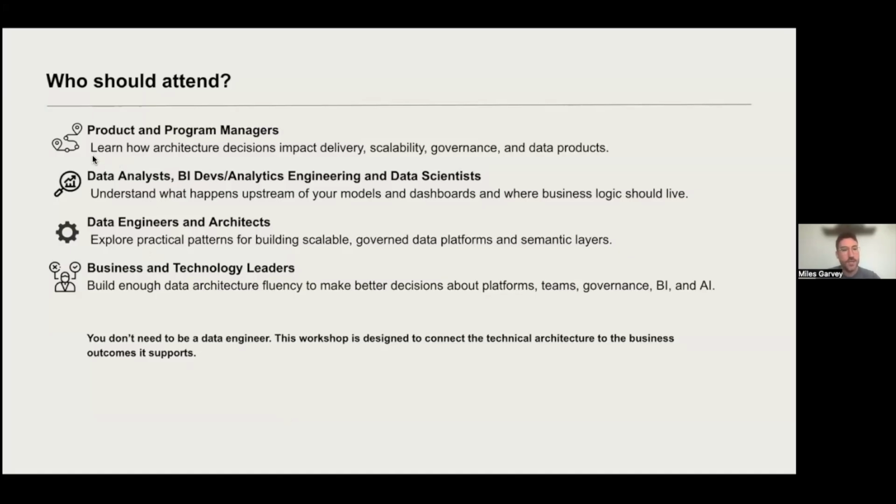But also all of the attendees, regardless of what organization they're in, fall into one of these four buckets. So product and program managers, you're trying to create a roadmap for your team. Sometimes that involves building something in data, whether you're moving on-prem to a cloud, whether you're trying to build out a semantic layer and you need a program manager or a product manager to help you do that. Those folks are welcome to attend. We try to make it for less technical and more technical, so kind of a mixed bag between the attendees.